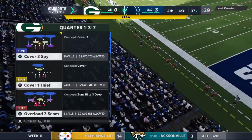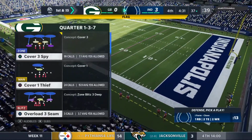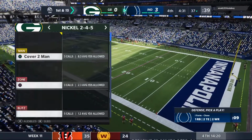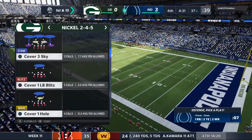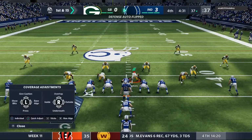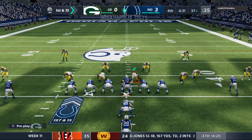He didn't even try to signal for a timeout, so they must have not been aware of the numbers. I think he lost track of the time left in the play clock and probably was trying to read the defense and trying to figure out which play to run and just lost track, and it cost him. So a little bit of a stiffer challenge now. 1st and 15 following the delay of game.